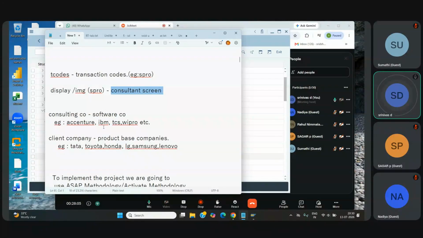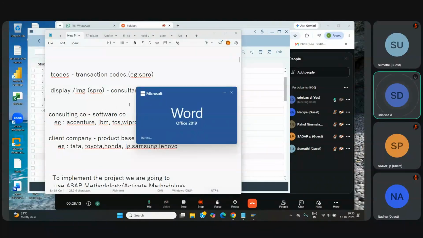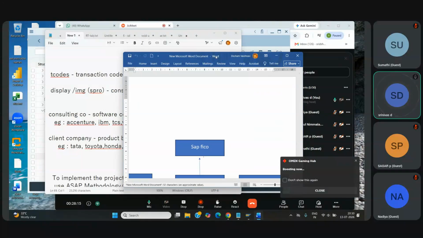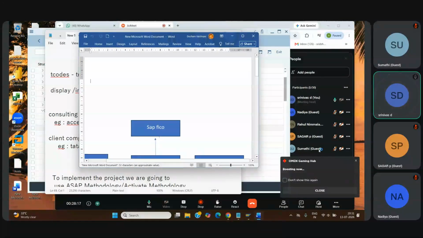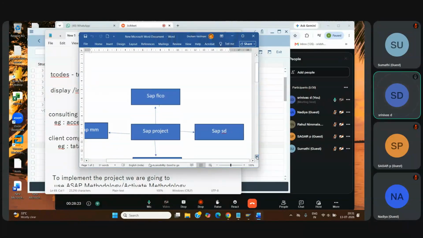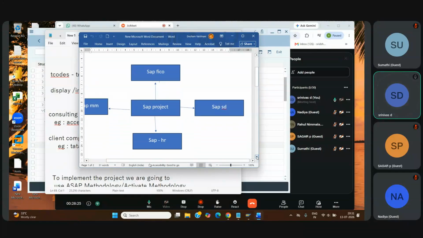While implementing, you are going to start the project. Before that, let me show you how the project looks. See, this is your SAP project. What is an SAP project?